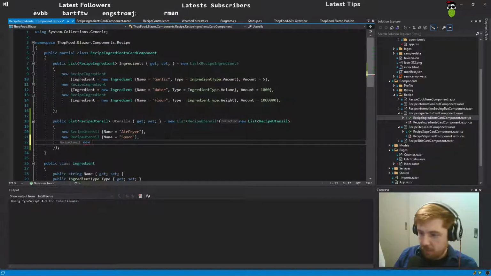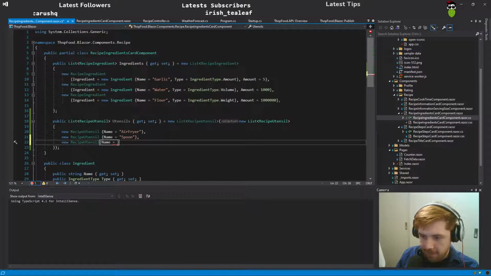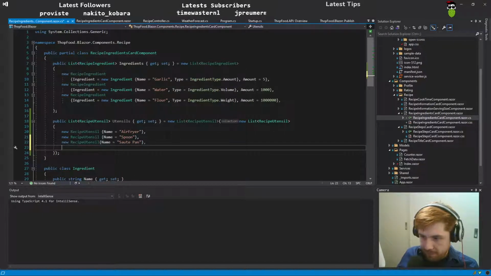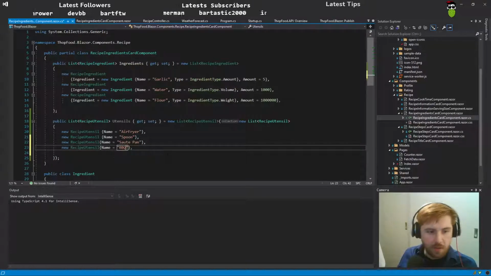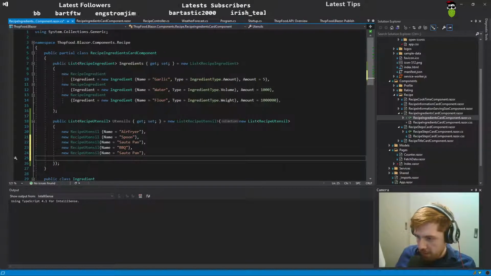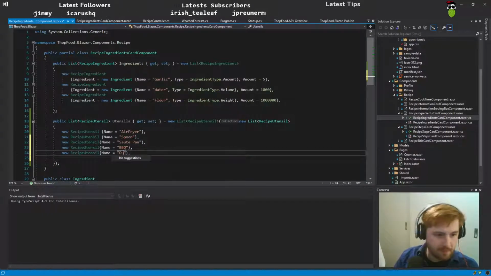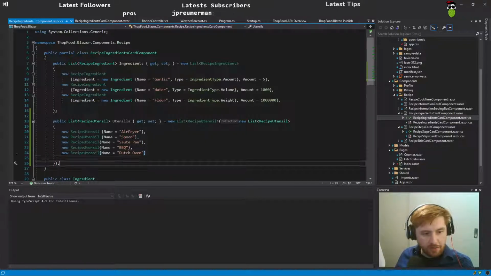Okay, I'll add one of them. Saute pan. Ooh, barbecue, that's very important. Barbecue, you cannot go without a barbecue. And we also want the Dutch oven. That should be enough for now.